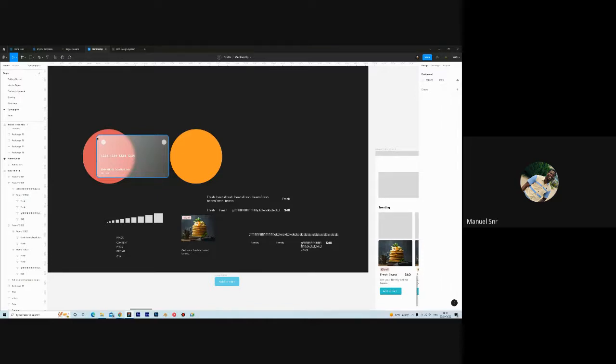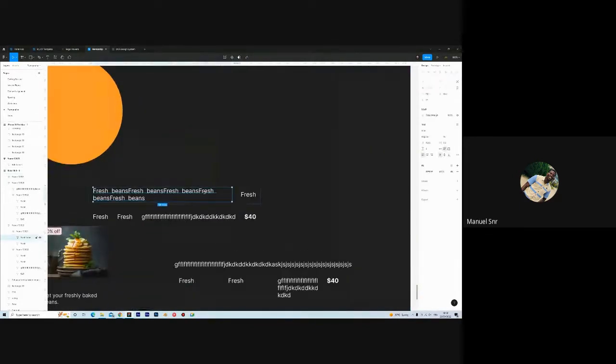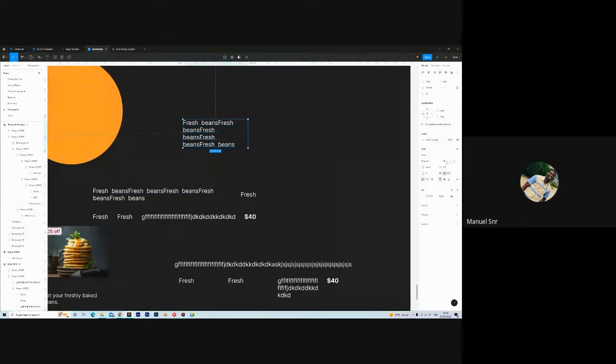The standard size for body text for both web and mobile platforms is 16 pixels. By 16 pixels, I mean 16 pixels. Your font size should be 16.